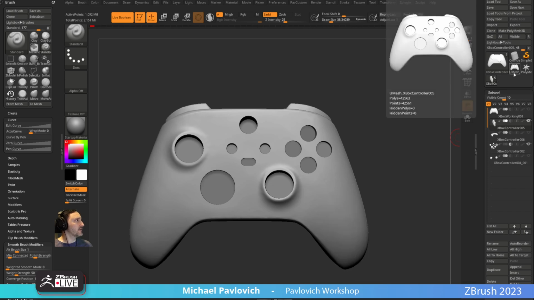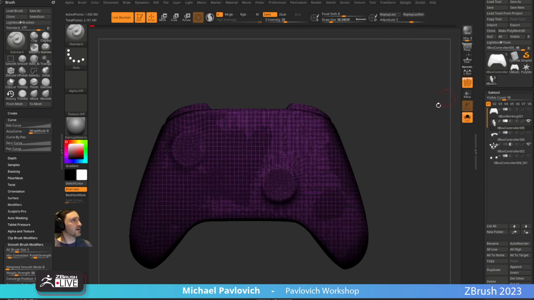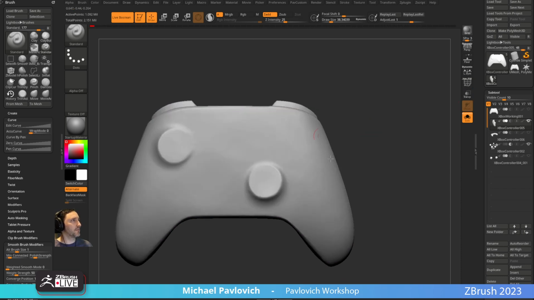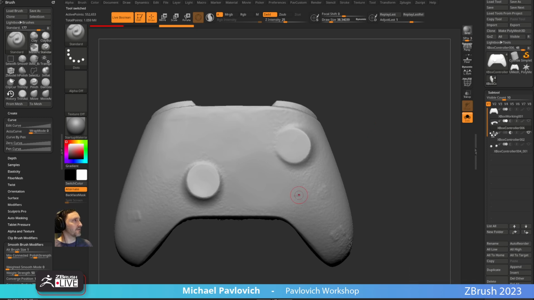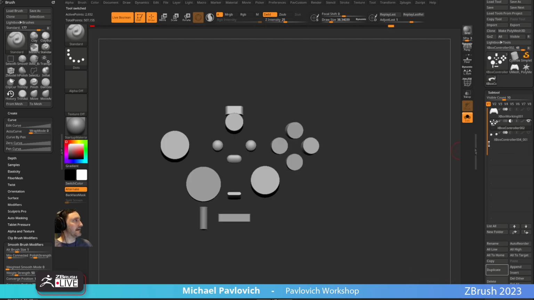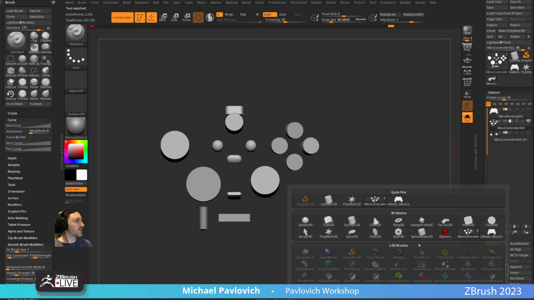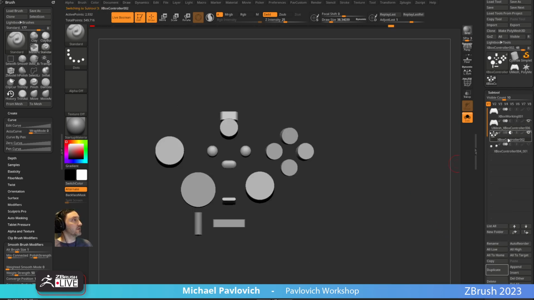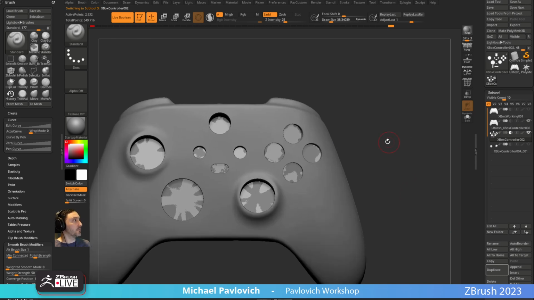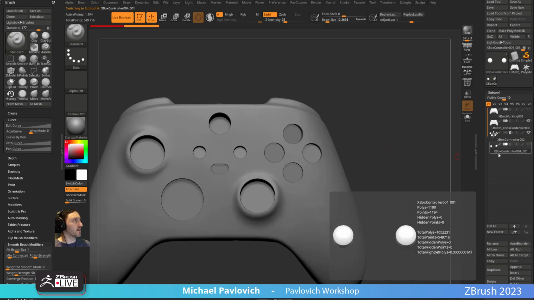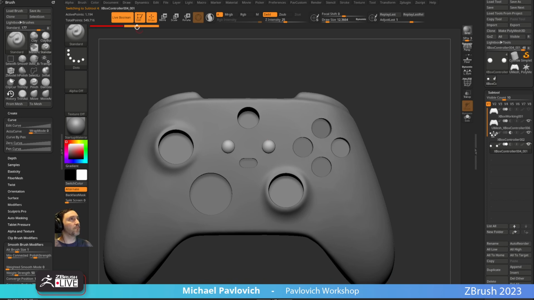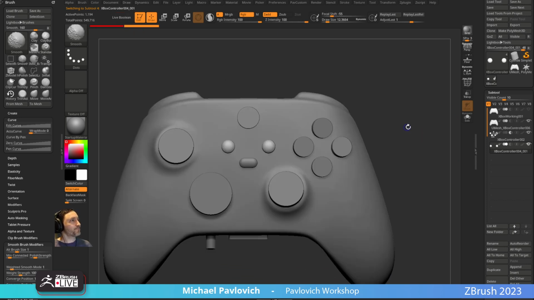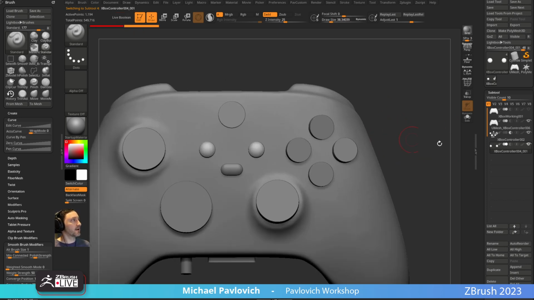This is my U-mesh. This is my Xbox controller here. So this is just our smooth mesh. We don't really need that anymore. Probably delete it out of our scene. This one is the mirrored version. Delete. And then we're going to go in here and say insert. We'll grab that U-mesh here and put that back at the top. We don't even really need these Booleans anymore, but we're going to keep them around so we can build buttons off of those. And then these are our RR buttons. There we go. So, okay, we'll start with these buttons here.